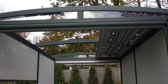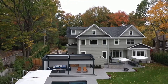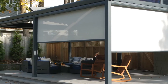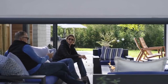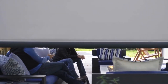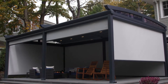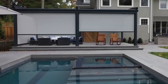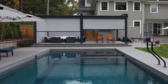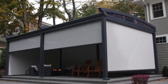Pergola Solid can be customized with colors, finishes, and accessories like curtains, lighting, and plants to create your own style. Pergola Solid's 10-year warranty and easy assembly and maintenance provide peace of mind. It is ideal for outdoor living spaces where you wish to rest, entertain, or appreciate nature. Pergola Solid comes in many sizes and shapes — square, rectangular, and hexagonal forms are available in 3x3 to 6x6 meters. Prices range from $1,500 to $3,000.